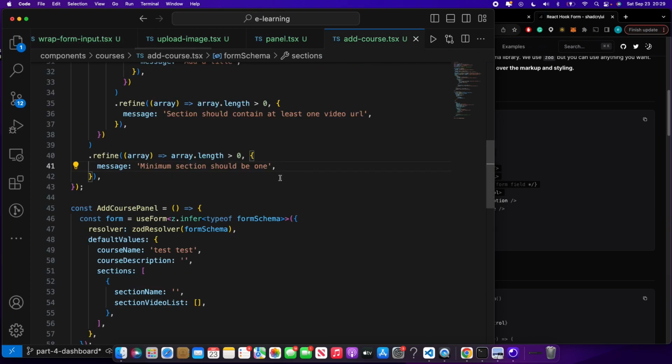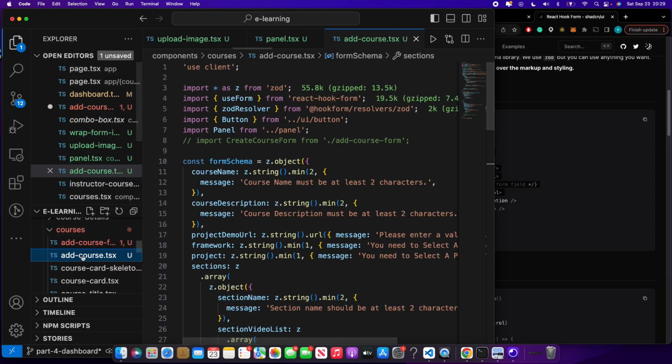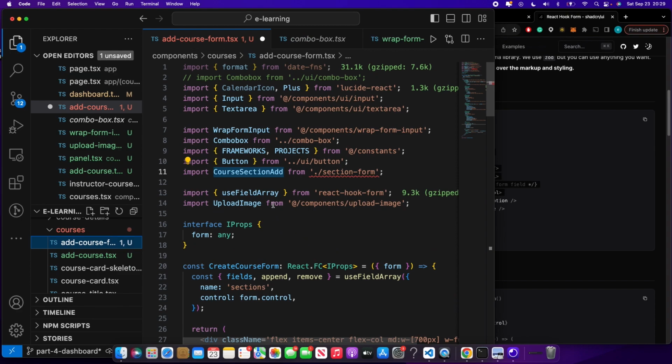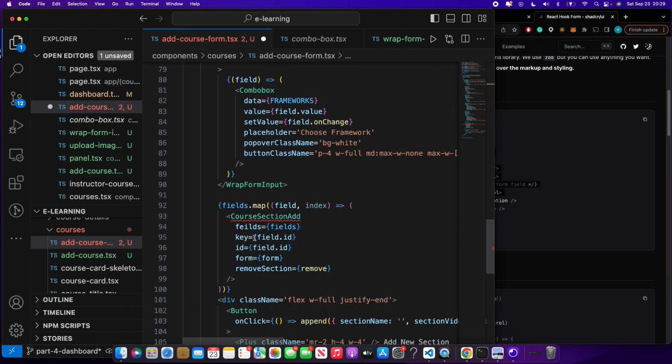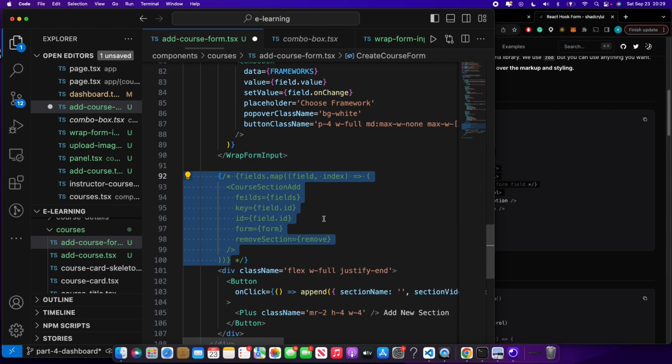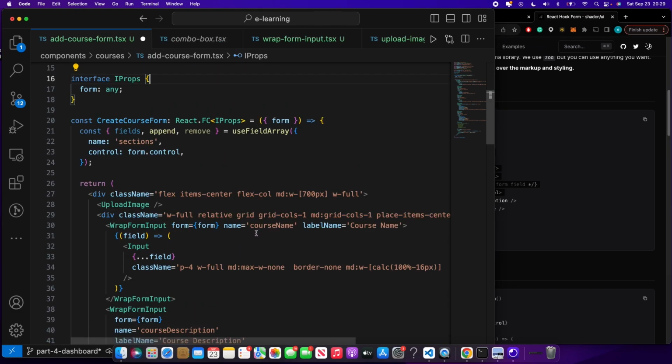So we can go back. If I come back to the add cost here, is it add cost? No, it's in the courses add cost form. One thing that is missing is the section, and I'm going to comment this out, and I'll add the component later so I can explain whatever we have here first, and later we'll go back to it. So let's say this, goodbye, but we will come back to it. Let me close here and then explain what is happening in this form.